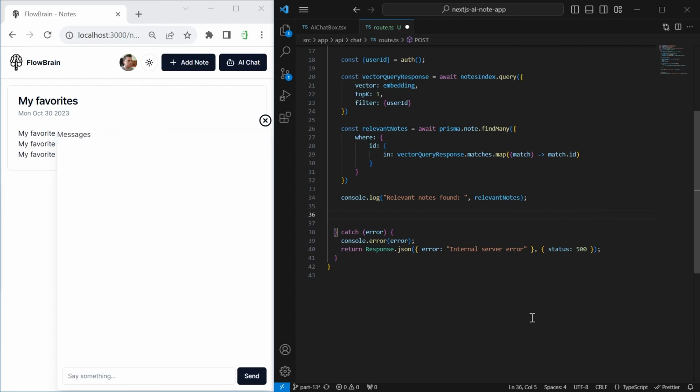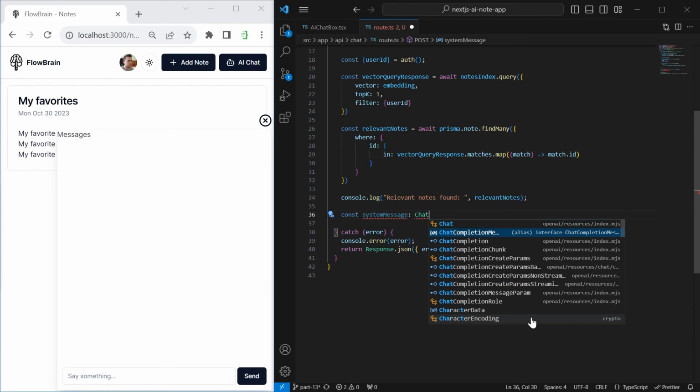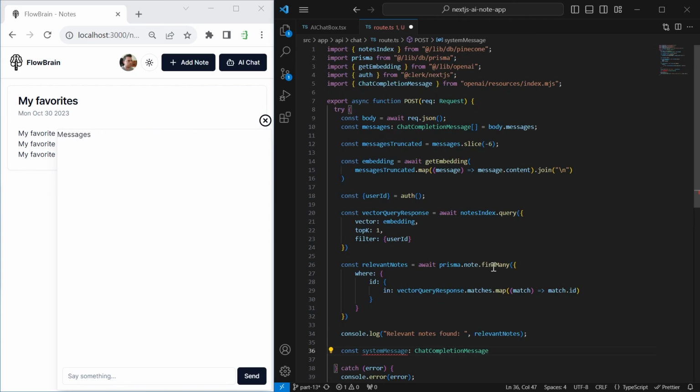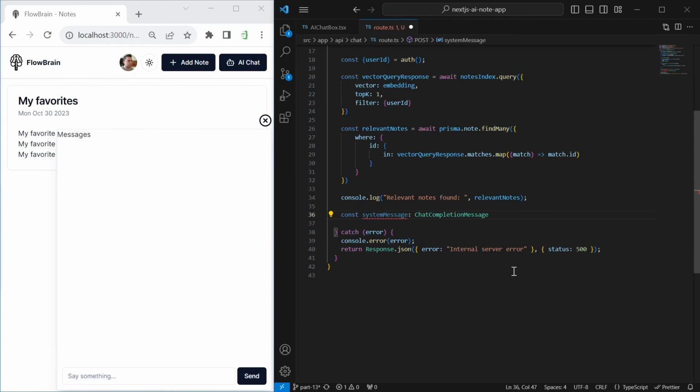And if you have never used the ChatGPT API, the way this works is that you basically talk to it like you would talk to a human. Since it's a large language model, it understands natural language. So what we can do is start with a system message that gives the AI instructions. Again, we set the type to this ChatCompletionMessage, which we already used above for the messages array, but this is a single message.